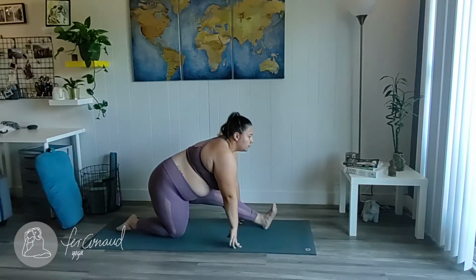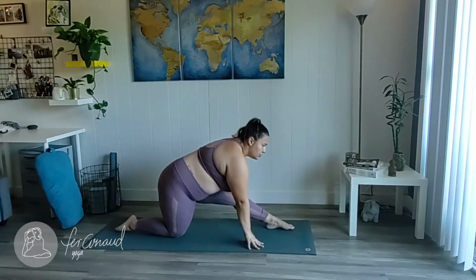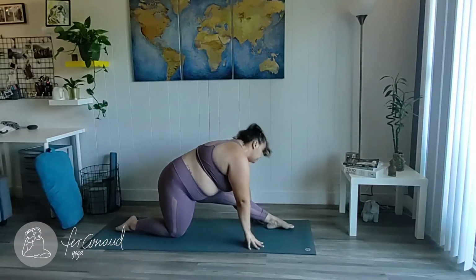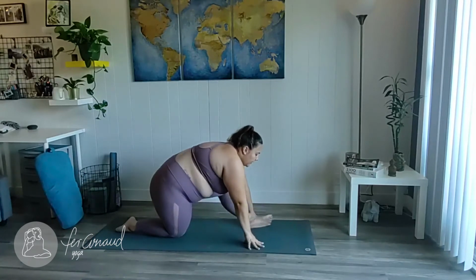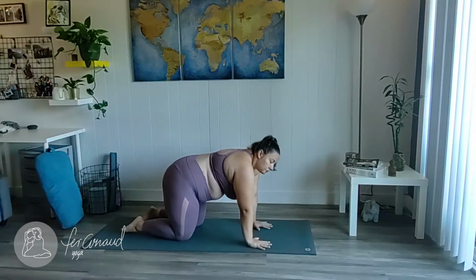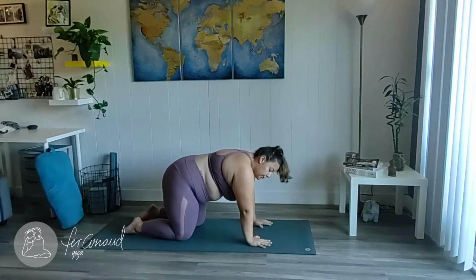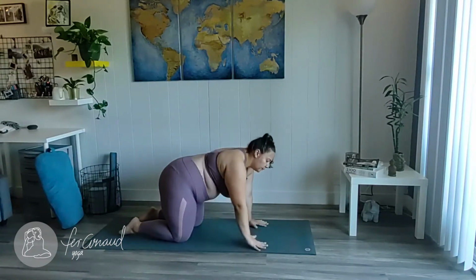Inhale deeply and exhale, putting your whole feet on the mat. Your hands can go to blocks if this is too hard, but try not to arch the back. Try to keep a long back. Take your left leg back, nice job. Hands to the mat. Tabletop position. Make sure your hands are just beneath your shoulders and your knees are just beneath your hip bones.